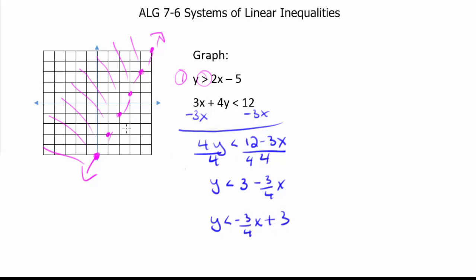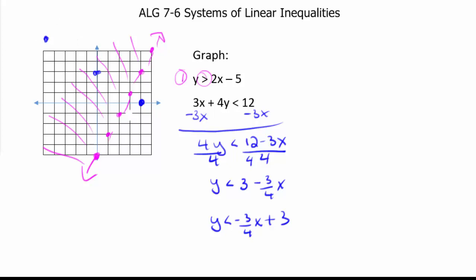So now our y-intercept is 3, so 1, 2, 3. Our slope is -3 over 4. 1, 2, oops, I miscounted. 1, 2, 3, 1, 2, well now I can't see it. 1, 2, 3 right here. Okay, so ignore that other one. All right, and then that's the same as going up 1, 2, 3, 1, 2, it'd be over here.